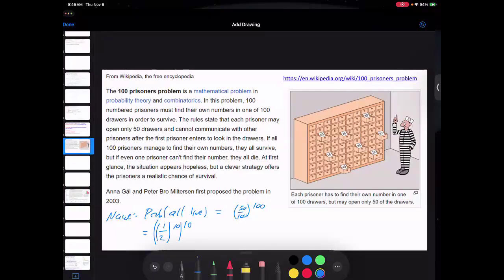I'm doing this because I can calculate this number very quickly in my head. 1/2 to the 10th to the 10th. What's 2 to the 10th approximately? 1,000, right? We did that in the Benford's law. So this is approximately 1/10 cubed to the 10th, or about 1/10 to the 30.